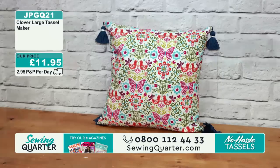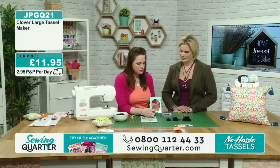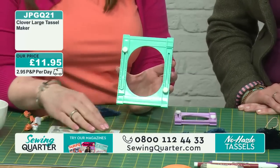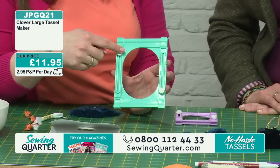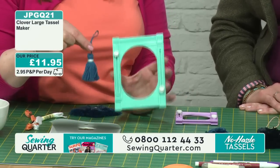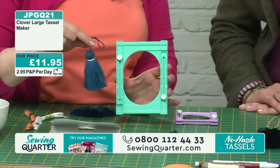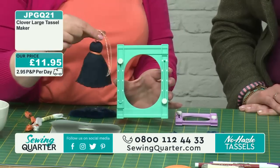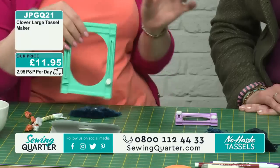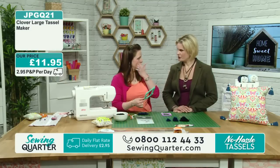See, I've used the large tassel maker. They're both adjustable. You can see they've got these screws on them, and you can undo those and make larger tassels. So this is the large tassel maker on the small setting, and with that I've made the tassels that I've used for the cushion. Then I've made a medium-sized one on the medium setting, and the really large one on the large setting. You can make a thin tassel or a fat tassel. It all depends on how many times you wind round the device. So the chunk is up to you.